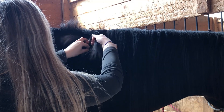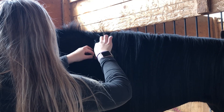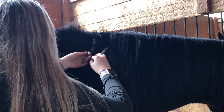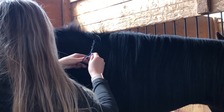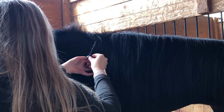If your horse does have a mane that falls to both sides of his neck, you can train the mane to fall onto the opposite side. All you have to do is braid the section of hair that you want to stay on the other side. You want to make sure that braid is tight enough that it's not going to come out, but also loose enough that it won't irritate your horse, because that braid is actually going to stay in for a couple of days.